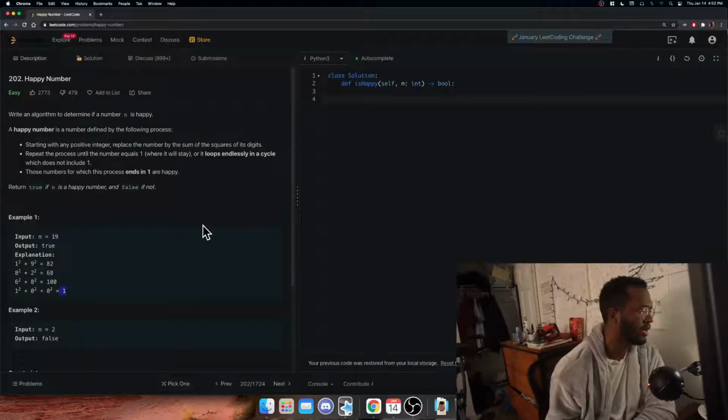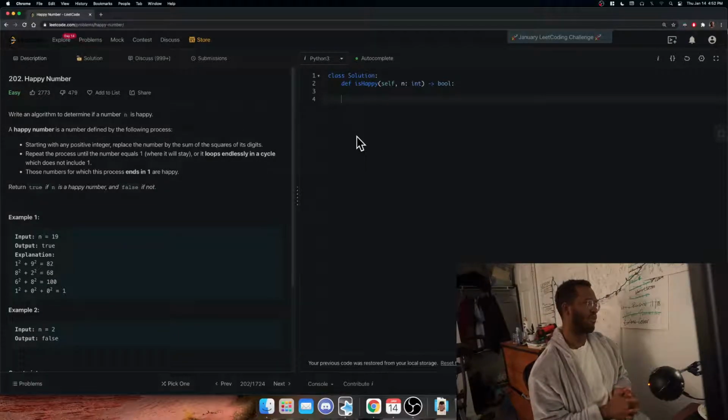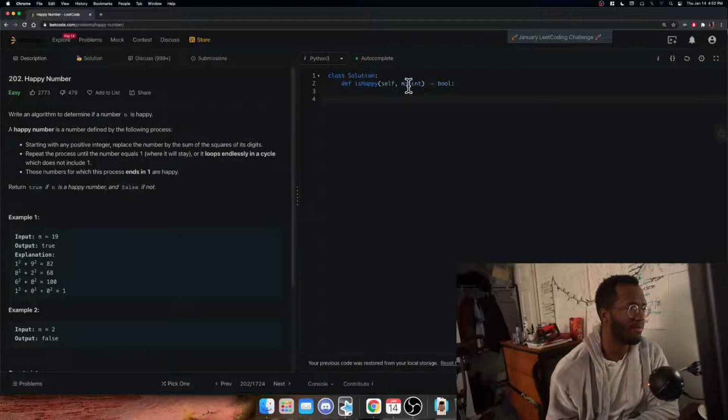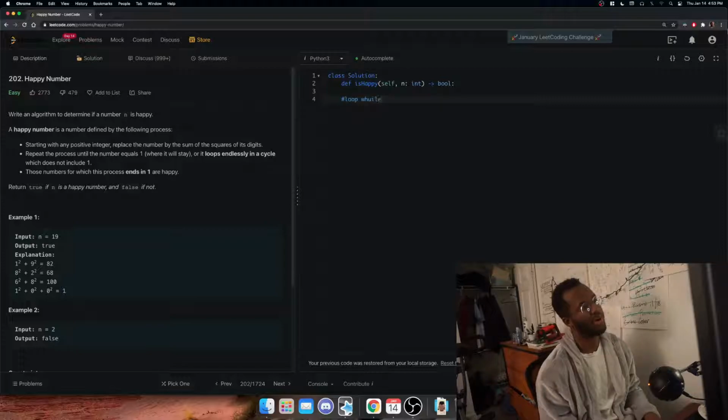So, key intuitions here. Starting with any positive number, replace the number by the sum of the squares of its digits. So, from the first part, we know that there are a few things we have to do. We know that we can run with a naive solution here. You can just loop while n does not equal 1, linearly summate squares, update n.